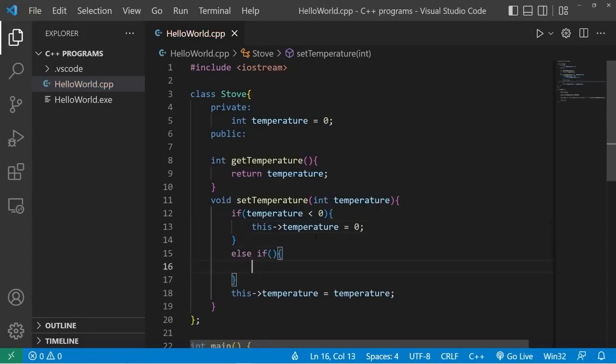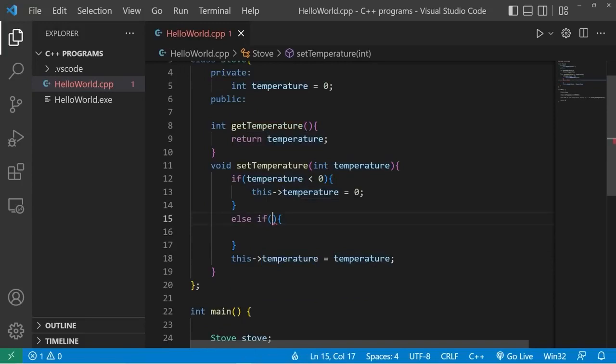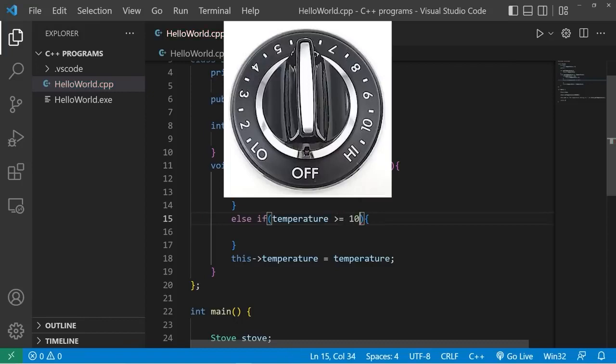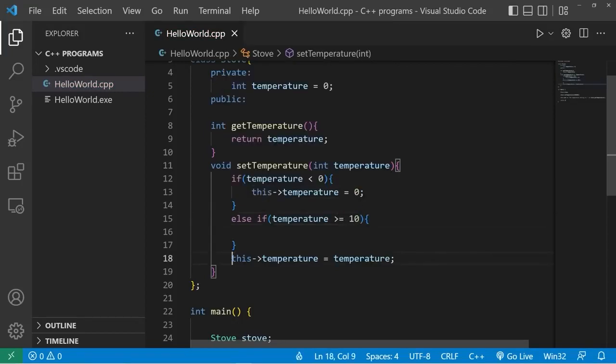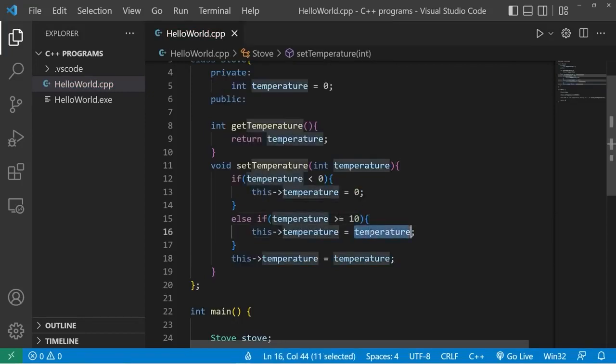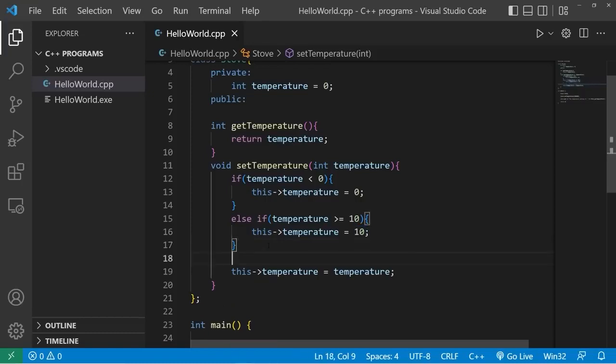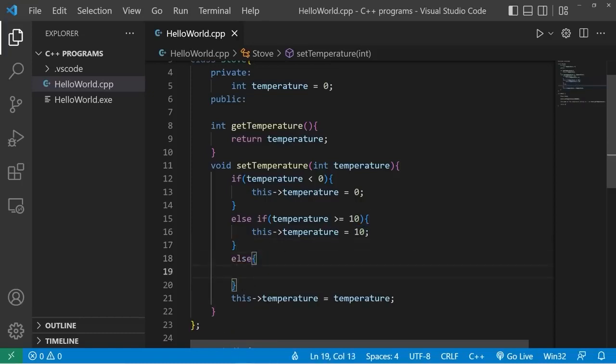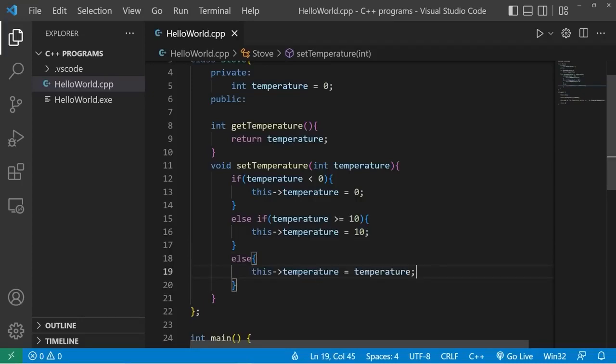Else if the temperature is greater than or equal to 10, suppose this is a knob with different settings, the numbers 0 through 10. This temperature equals 10. In case they type in 1,000,000, it'll just max out at 10. Else, this temperature equals temperature.